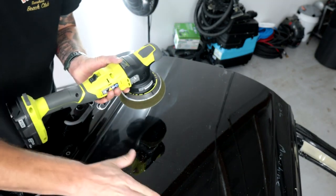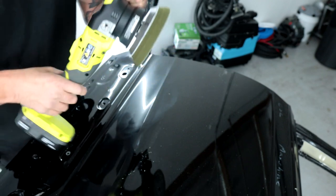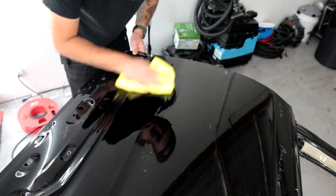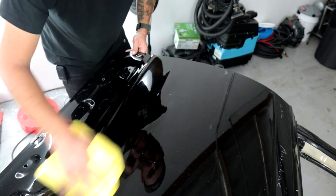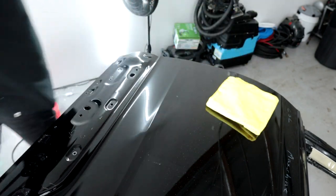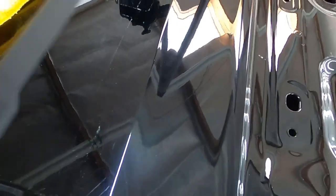Let's check out the ergonomics working on a flat panel. The fact that it angles up is making my wrist kind of tweak, but I'm just holding it back here and it's no issue. We'll see how it works on a horizontal or vertical surface once we're going around the Fairlane. Let's go ahead and wipe up the cutting compound. We've definitely improved things for sure, and it seems to be cleaning up nicely. With the light, there's still some hazing through there — that compound was probably a bit too aggressive — but it's definitely looking much better already. It pulled out a considerable amount.